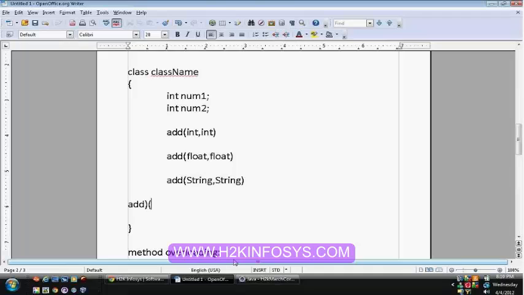So addition of two integers is 30 and the return value is 30. So as expected, this is fine. But here as you can see, the method accepts two parameters which are a, b. So these parameters are local parameters for the add method.